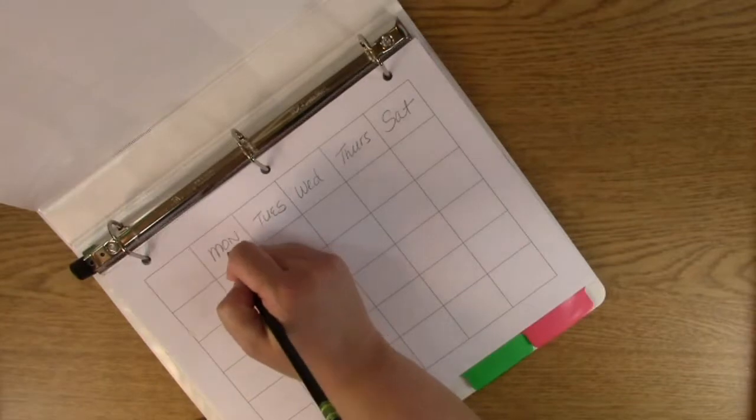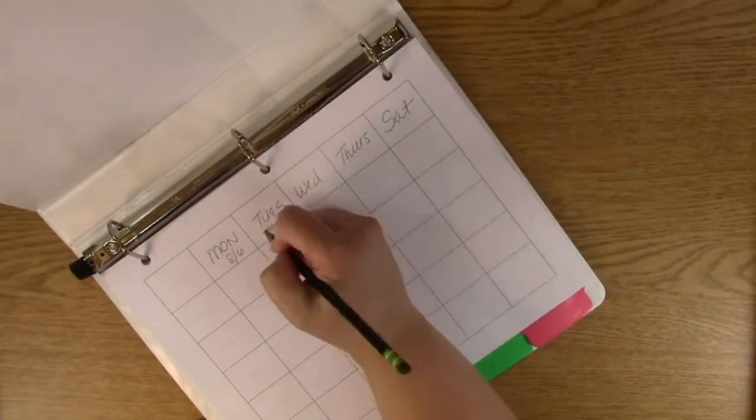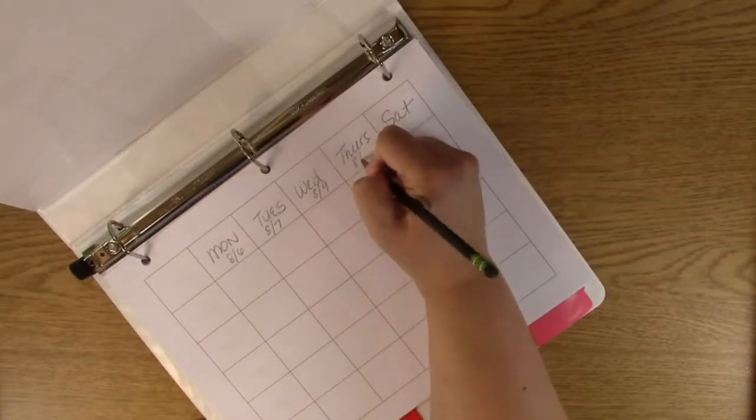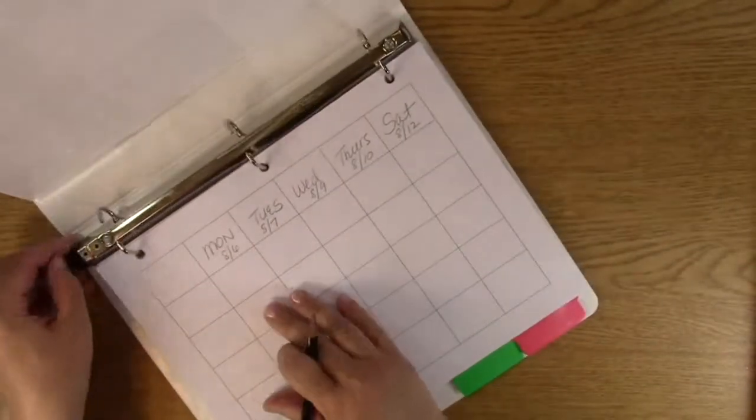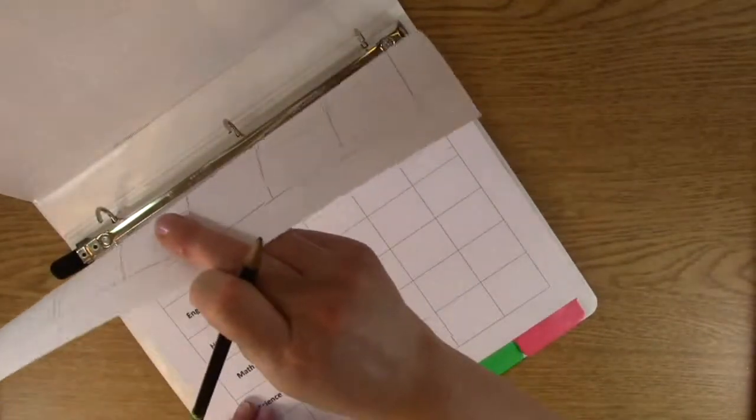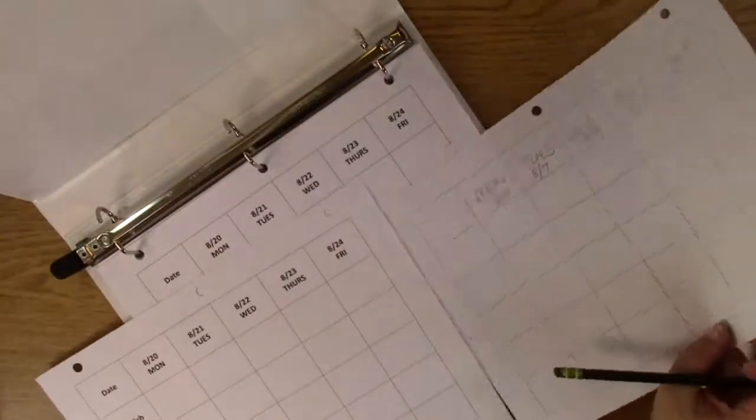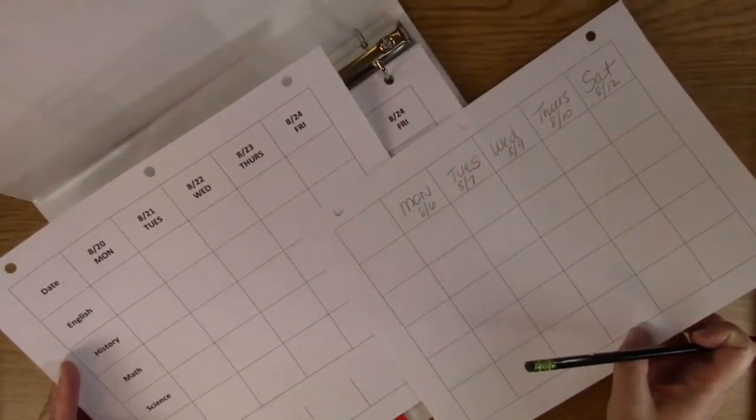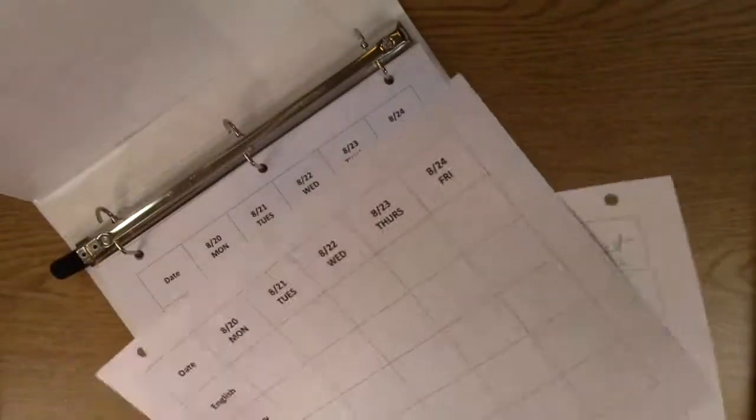You can do the date on here, say 8-6, which is tomorrow. Today is Sunday. You can do it this way and just do it quickly if you wanted. Or, you can use the one I already did for a week coming up with all the information there. Now, see, that's the difference. I don't think one's any really better than the other. It just depends on what you like to look at. You can use a fancy font if you want to, all different kinds of stuff. It's not too hard.